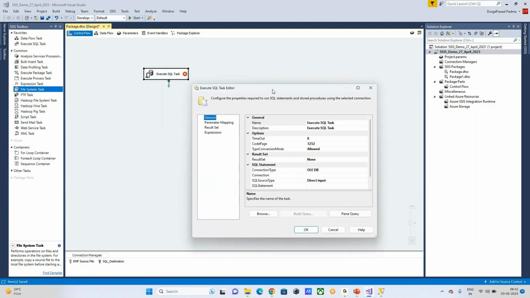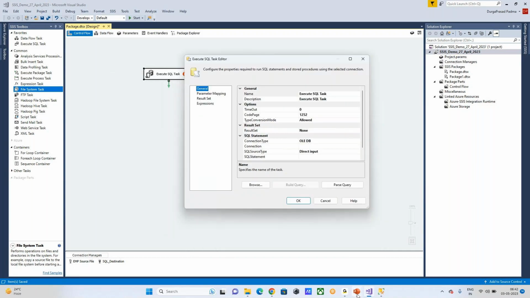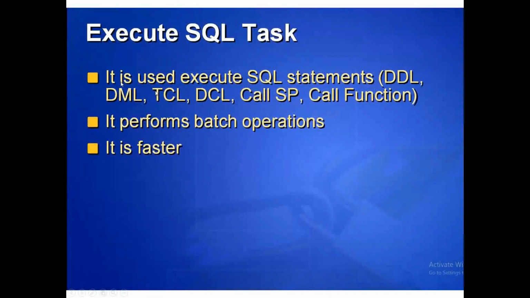What is meant by execute SQL task? It is used to execute SQL statements, that is DDL, DML, TCL, DCL, call stored procedures, call functions, all these things. For example, select star from the account master table, so it has to execute.